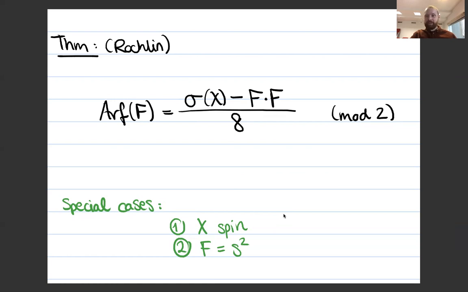And a little history, the special case where X is spin. So where X is spin, you can take F to just be the trivial homology class, just a little, say, sphere in a 4-ball in your 4-manifold. And what happens here is the Arf invariant of the sphere is just defined to be 0. The self-intersection is 0. And so what you get is this signature divided by 8 is 0 mod 2. Or said differently, 16 divides the signature. So it's one more factor than you'd expect. This is the original Rokhlin's theorem.